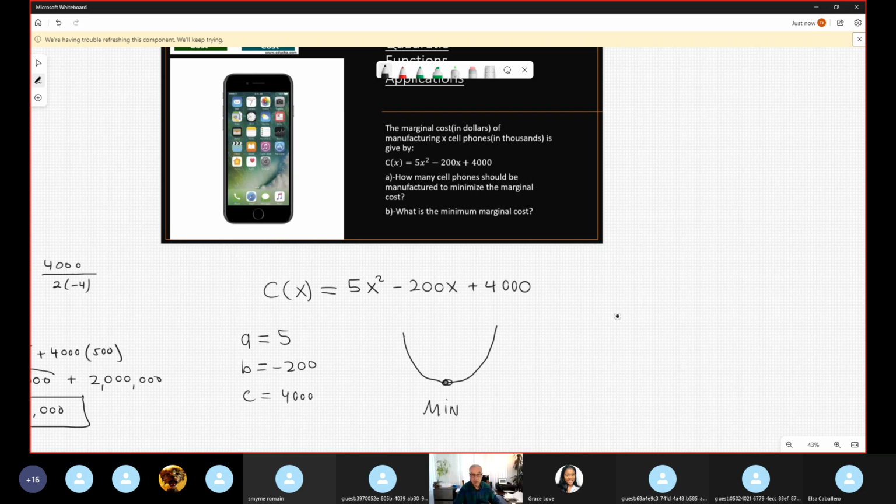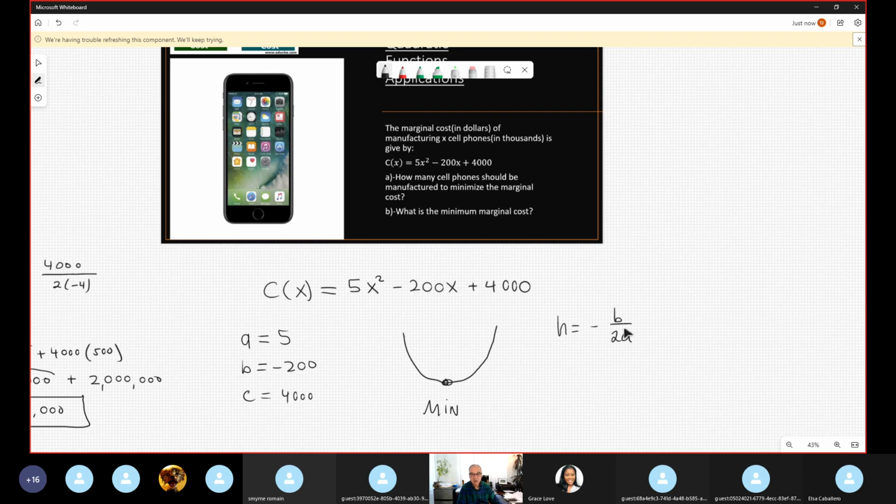But it's important that you understand this idea. Remember, optimization is the best option. Si es profit, I want to get a lot of money, so I need to maximize profit. Pero si es cost, it's bad. I need to pay, so I need to minimize. To minimize or maximize is always in the vertex, and the formula of the vertex is H equals minus B over 2A.